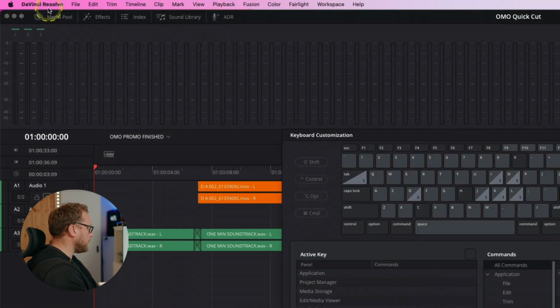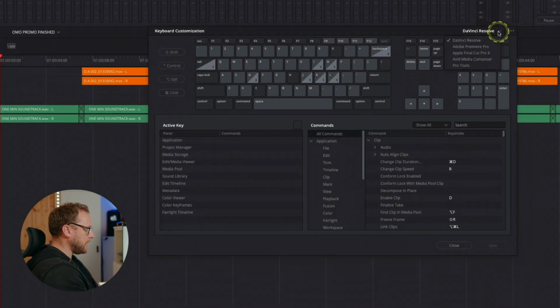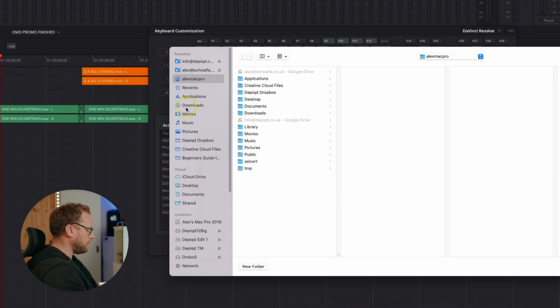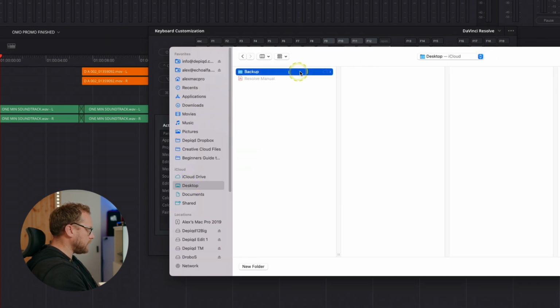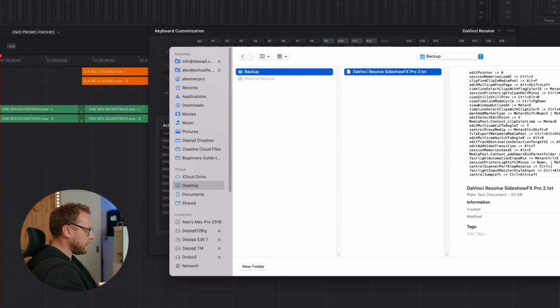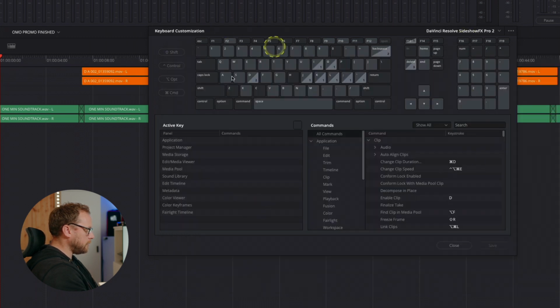So the last thing to do is come up to the keyboard customization. As you can see, we've got our basic standard keyboard shortcut layouts. But I'm going to come in here like we did before, and rather than export the preset, we're going to import the preset now, and I'm going to go and find my TXT file, this one here, hit open, and you can see all of my keyboard shortcuts are just loaded back in, and we are good to go.